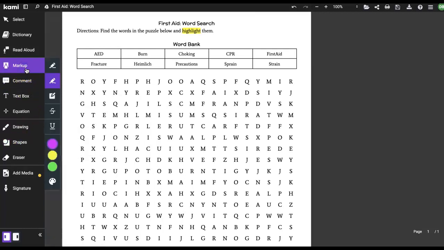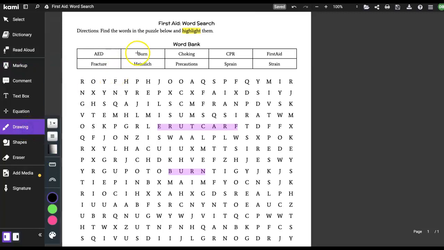So with the highlighters, first we need to find some words. So I'm going to take out my text highlighter and look for any horizontal words. I've noticed I see the word fracture here. All I need to do is click and drag over the word fracture, and then it will highlight it for me. I've also found another one in burn, where I would click over and highlight that word, and now it creates a highlight. From there, I can cross my words out up top.